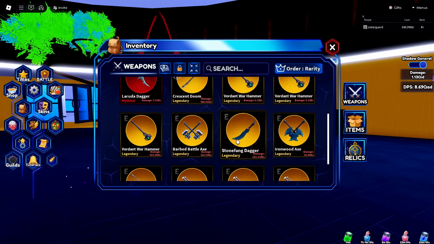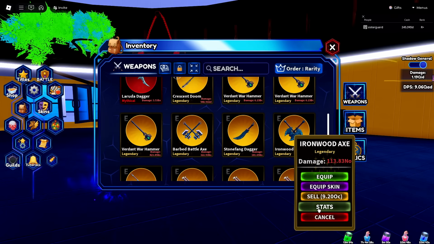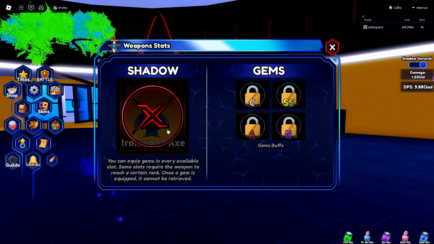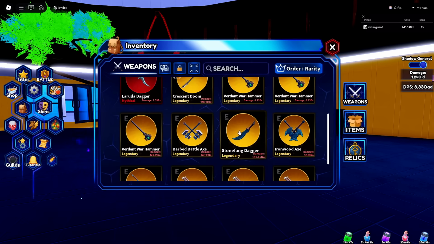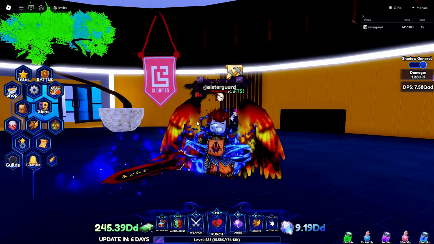So that'd be OP for that. So I'm sure the community will come forward and do that, unless Pytos went through and was like, no. The most... Oh, that has 2 purples. So the Ironwood Axe has 2 purples. So that would be OP. Yeah, Ironwood Axe has 2.